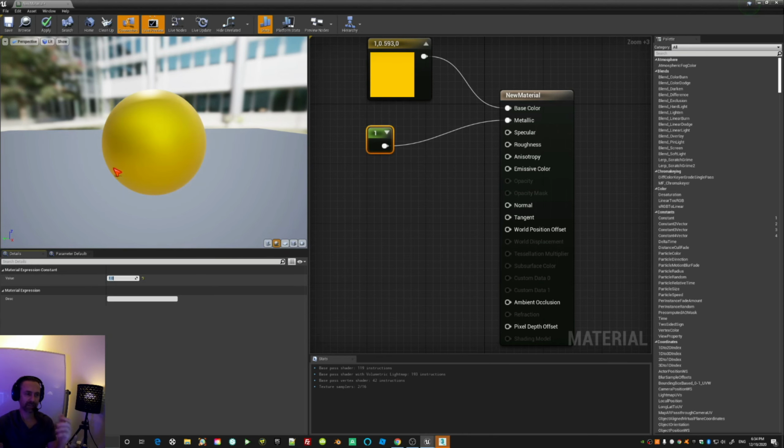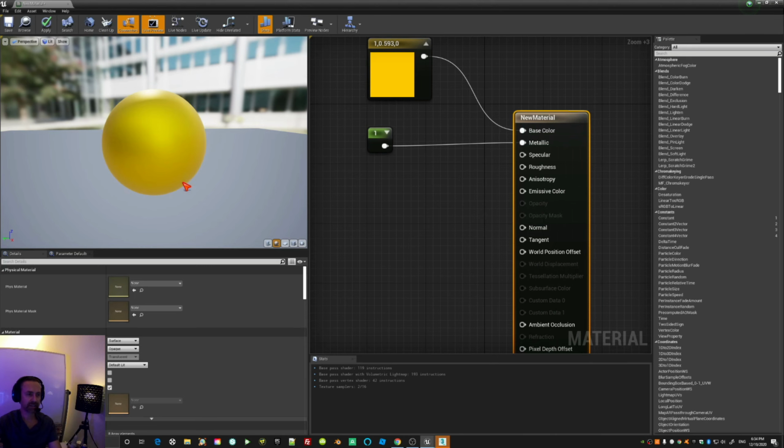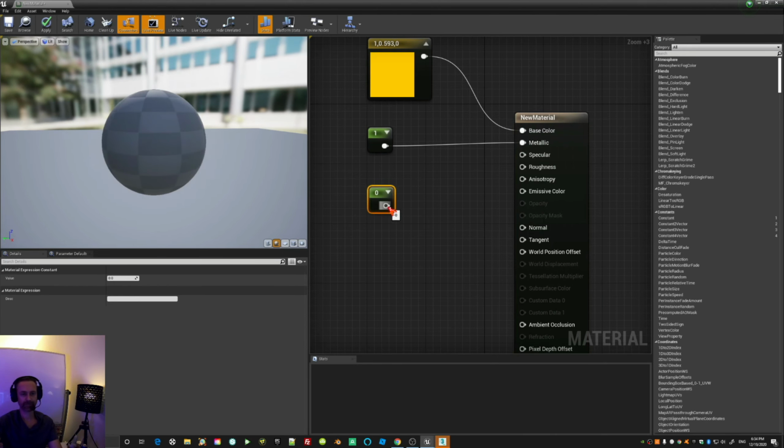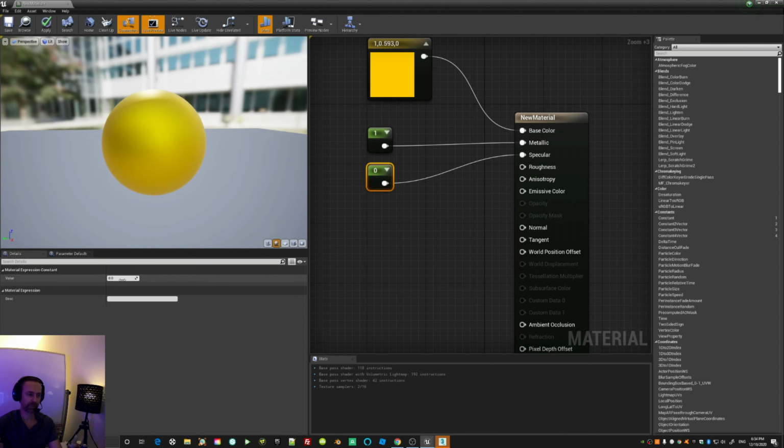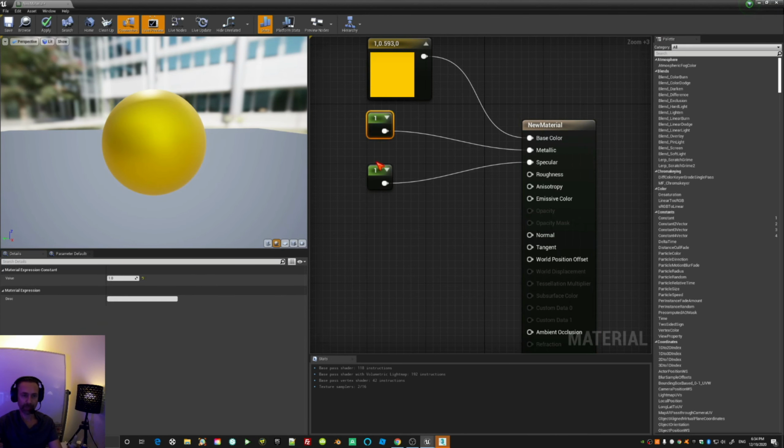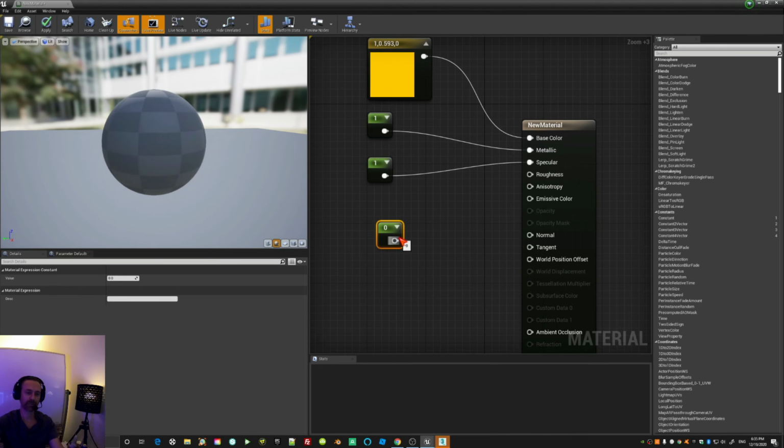But also what you can see here, not very clearly, is, wait a minute, I'm missing something. I can't really see it in my viewport, so you create another constant and put it into the specularity and give it a value of 1. And the next basic value inside of a PBR material is, of course, roughness. Do the same. You press 1, click the left mouse button, put it into the roughness slot.